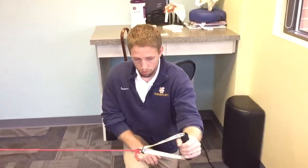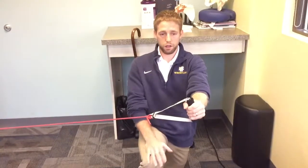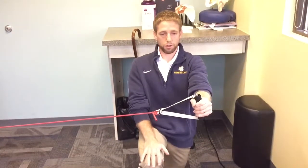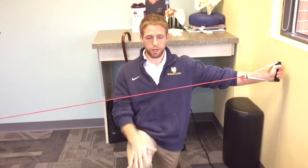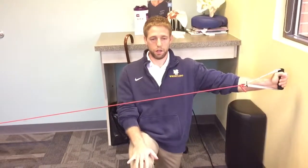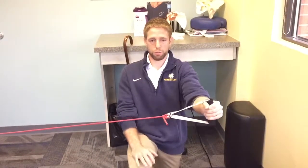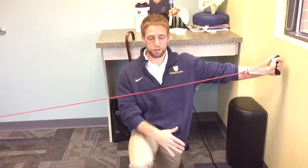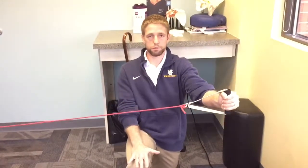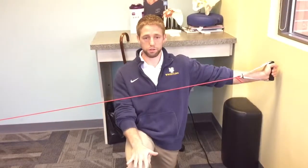Just going to hit the wall, slide over a little bit, okay? Now here, I'll keep this tension, and I'm slowly going to just pull this band out to the side to where this comes right against my chest, and then slowly coming back across. I'll also press my back shin into the floor for a little bit of added stability and maybe a little added stretch in the front of this hip. So this would be phase one, the first position I would take someone to.